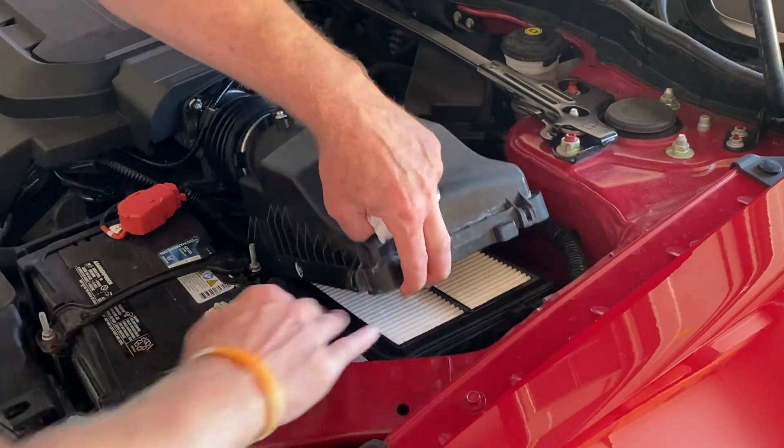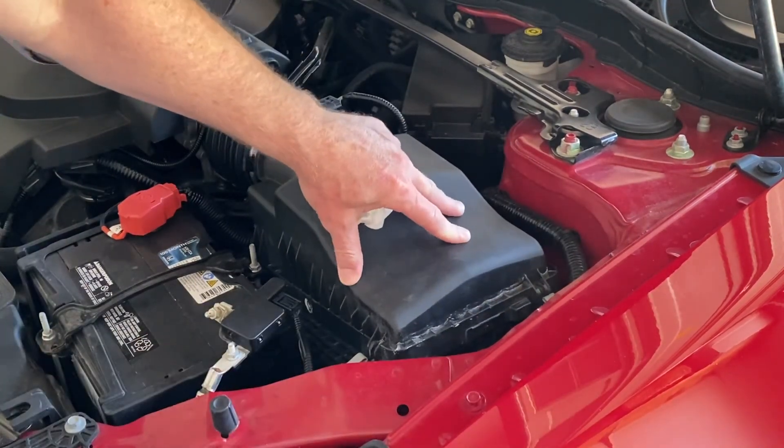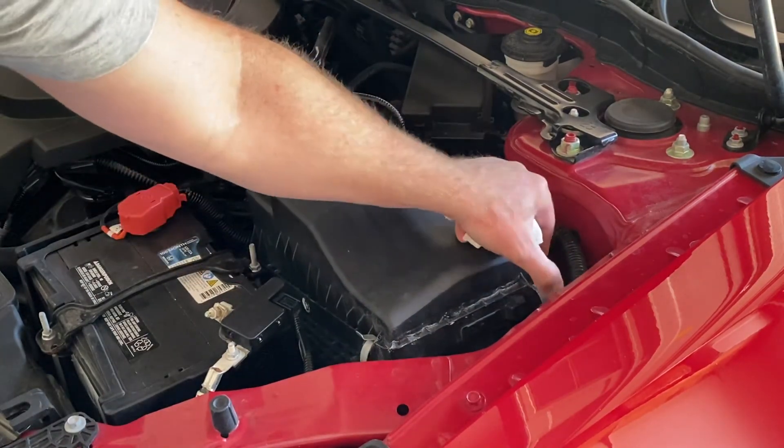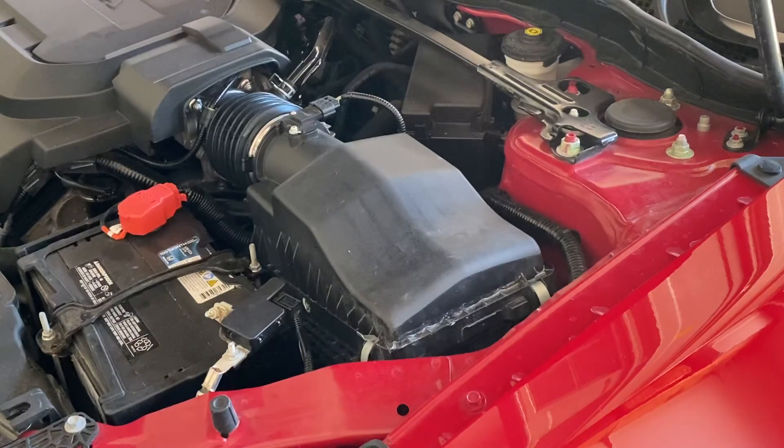Fits right in — make sure it's in snug. The lid should go down without any resistance. No tools needed. Even if you're a novice, this will take you 15 minutes. If you know what you're doing, this is like a five minute job — it probably takes longer to clean your hands when you're done than to get it done.